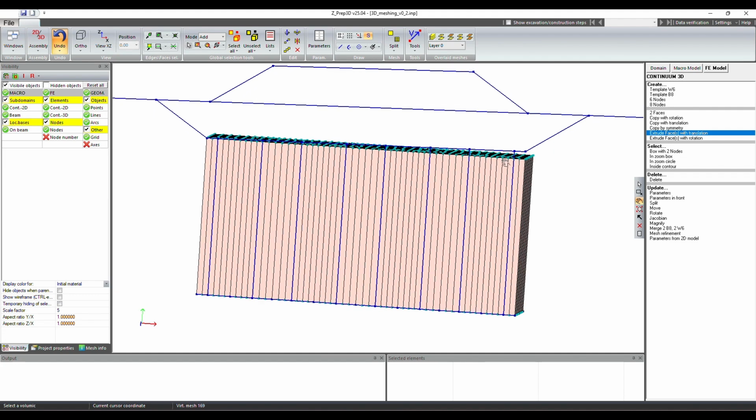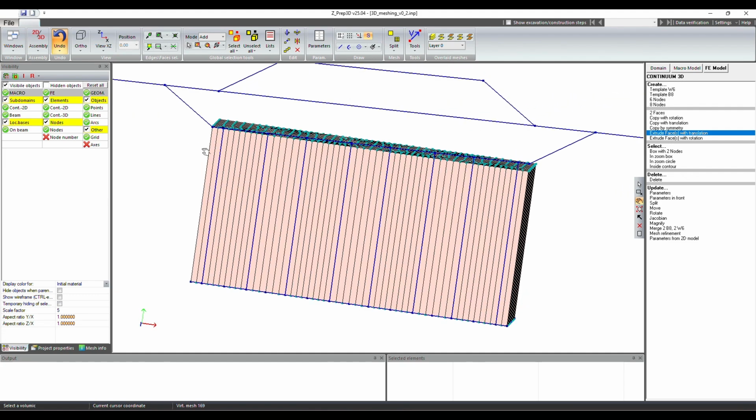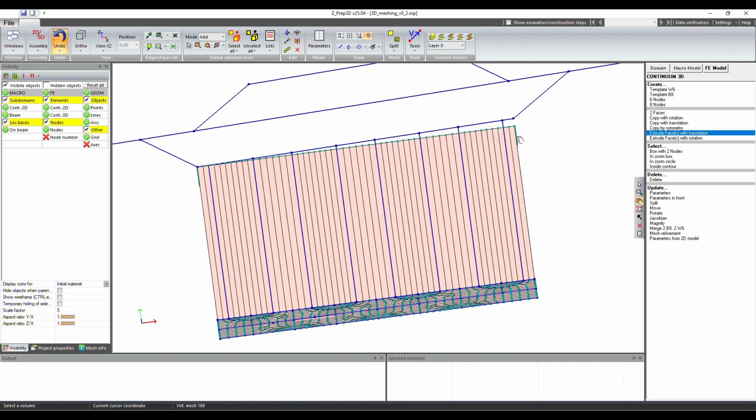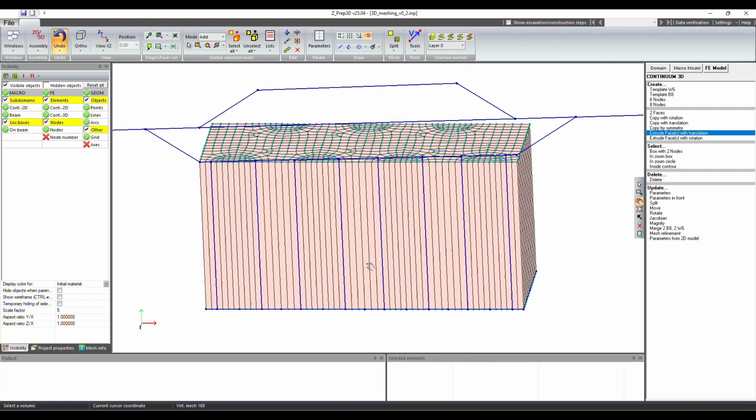original plane. We want to tilt this plane onto the foundation of the railroad embankment.